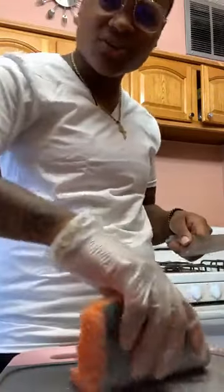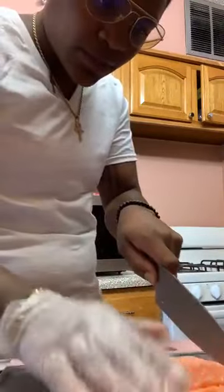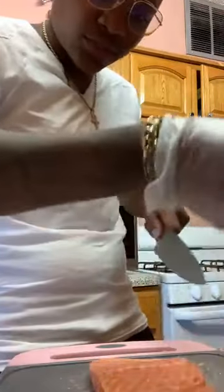So now I'm just going in and I'm portioning these pieces. I have 2 of these fillets. I'm trying to get about 15 orders out of them, but I also want to be generous. I've gotten to the point where I can eyeball, like this is a 6 ounce. So I'm trying to keep it anywhere between 6 and 8 ounces. Alright. So I'm just going to go ahead and portion these bad boys up.